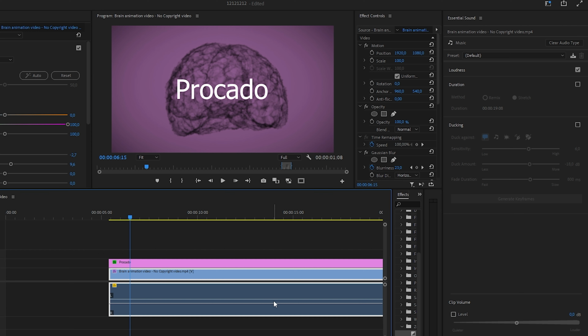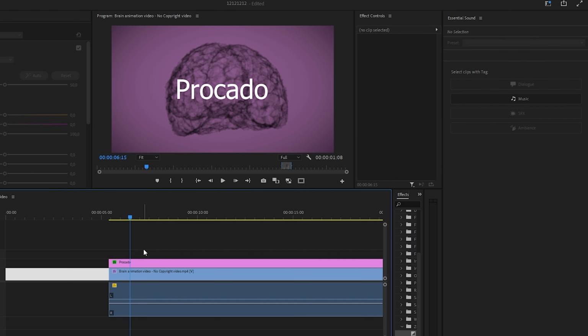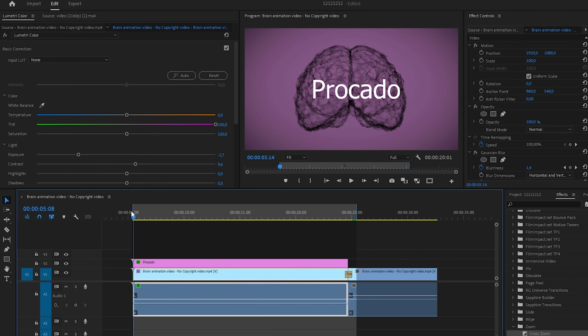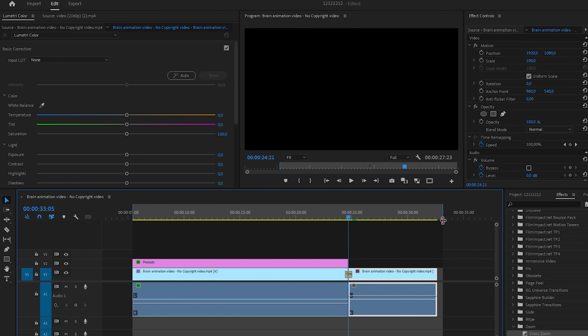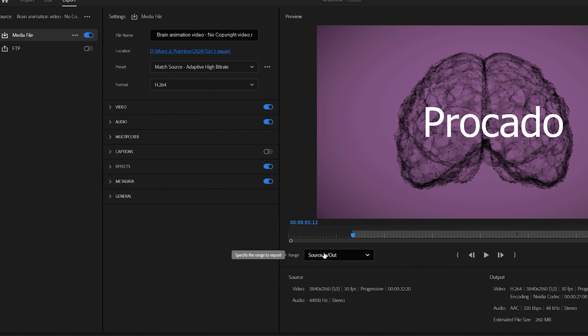We're done editing. Now we need to export the video. Premiere will pull all your changes together and burn them into one video file. But how do we export the video? To do this, you need to select the fragment you want to save using the familiar I and O keys, and then press Ctrl+M. I've already recorded a video on how to properly export a video in Premiere Pro.